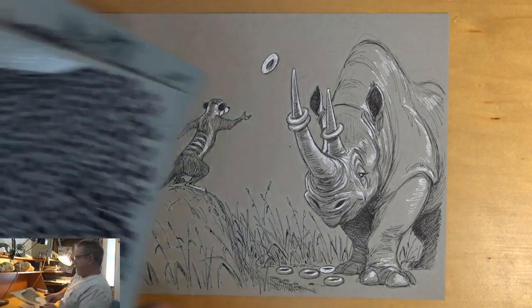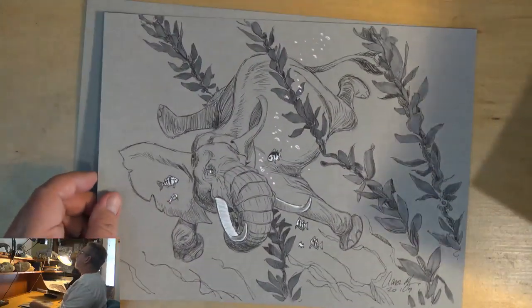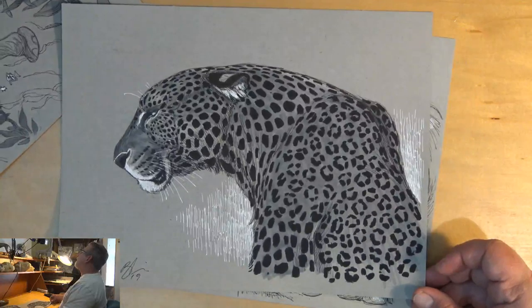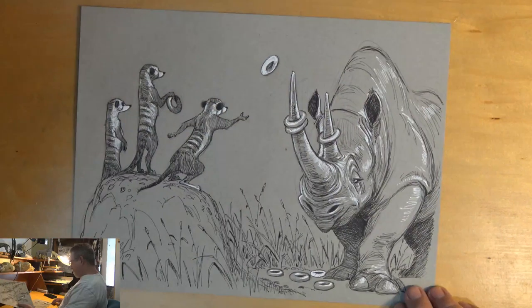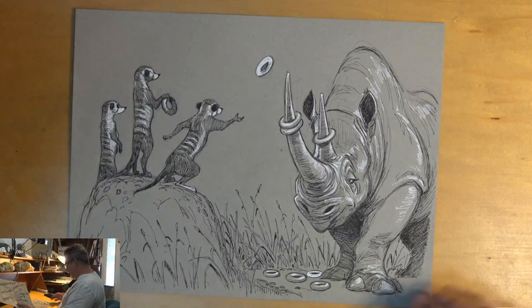So here are three. These are the drawings I've done today. This elephant underwater, and then we have our leopard sketch, and then our fun meerkats playing ring toss on a rhino.